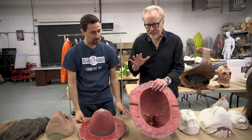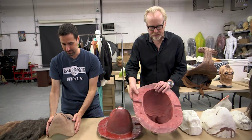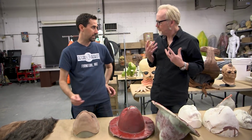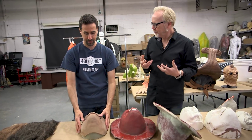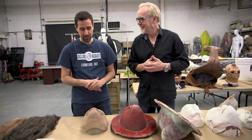So let's talk about the skin, because the original Chewbacca skin is a foam latex. Correct. And like a lot of movie props that are made that way because it's super lightweight and moves very fleshily, it is not long for this world. Correct. And that is where one of your biggest businesses is restoring rotting foam. And it's always a challenge.